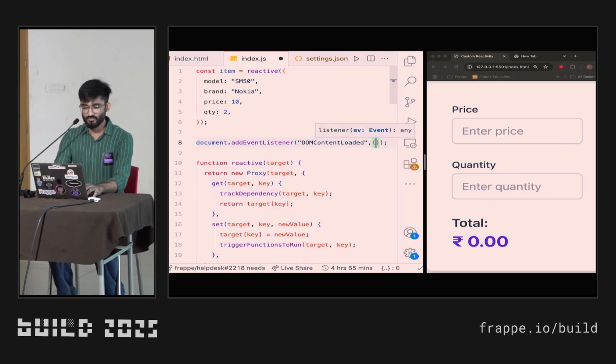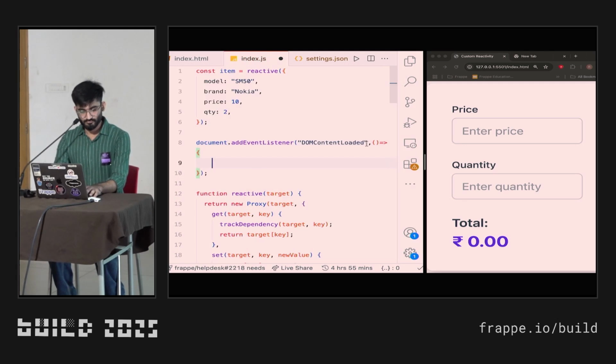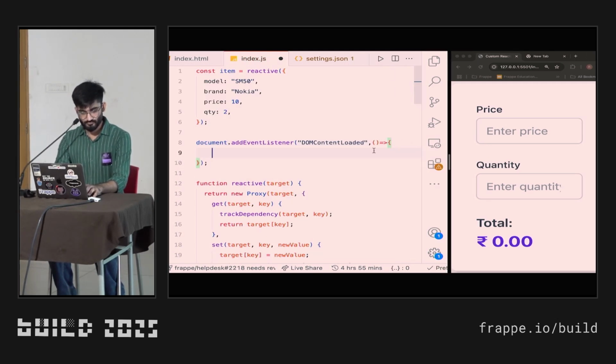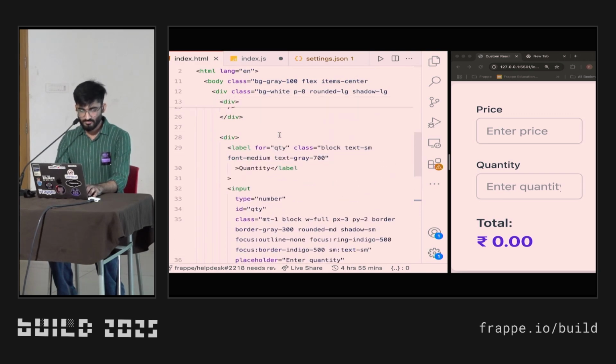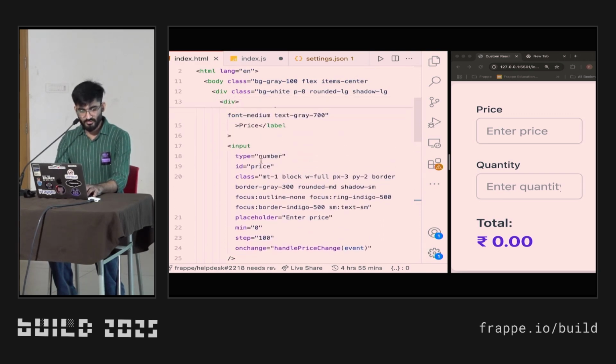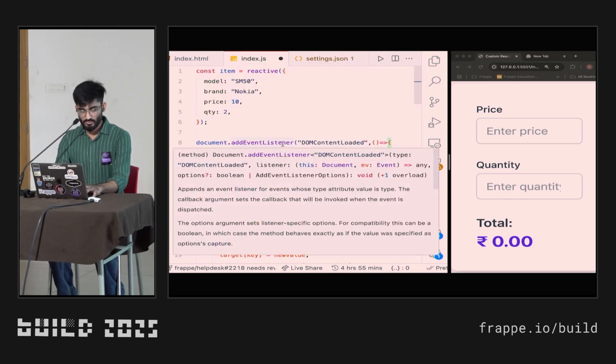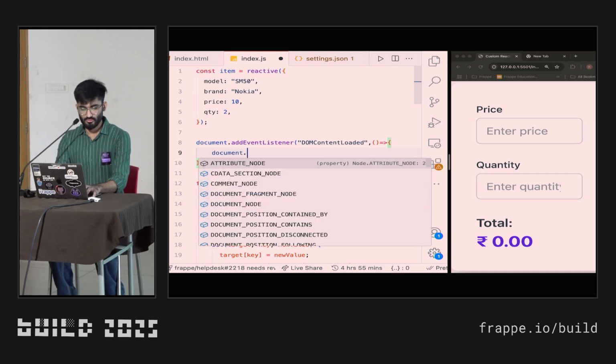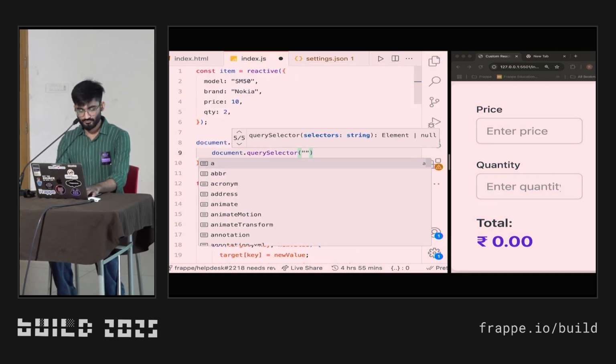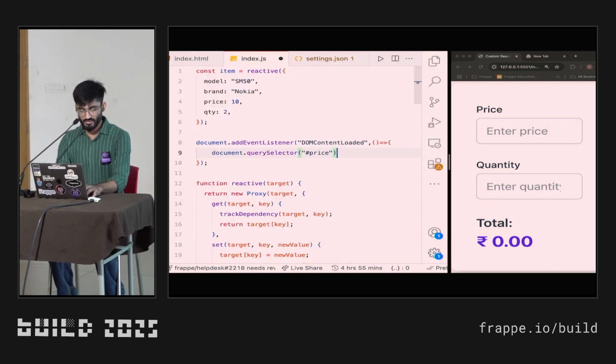Over here, I am just going to say one thing. For this input, take this input. Again, document.querySelector price.value is equal to item.price.